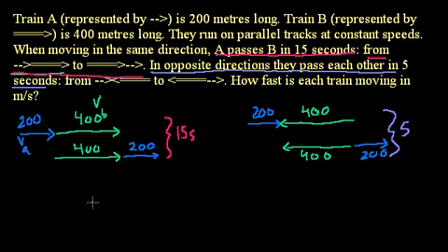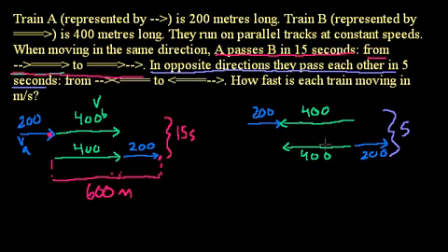So in this situation, we always have to just remember, distance is equal to rate times time. So if we assume, because when you take velocity, you can always take a velocity relative to something else. So first of all, relative to this train right here, to train B, how far does train A travel? Well, it goes from right here to not just 400 meters, it gets to the point where the front of the train is out here. So it has to travel 400 meters and then another 200 meters. So it travels 600 meters in this situation.